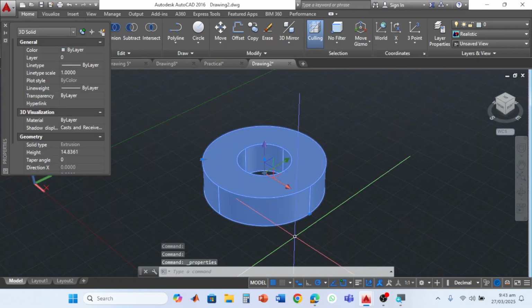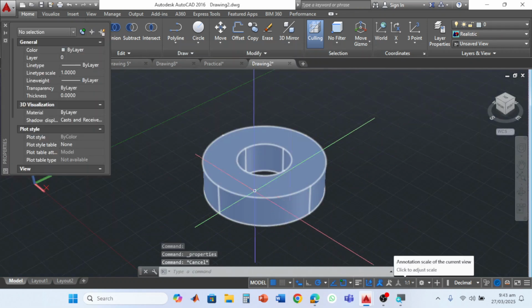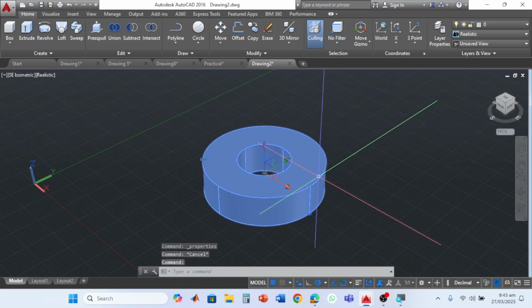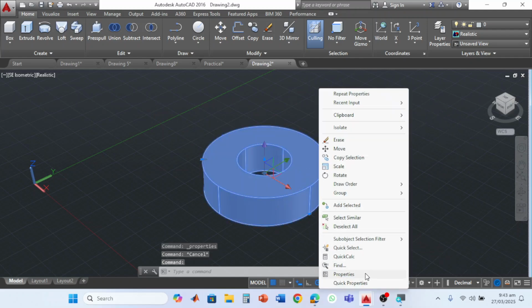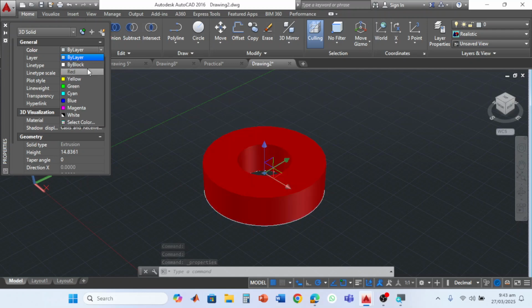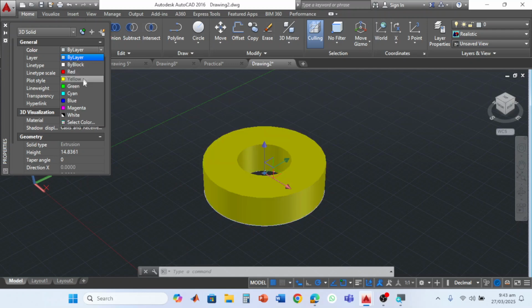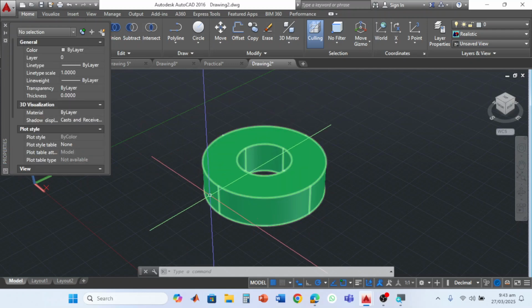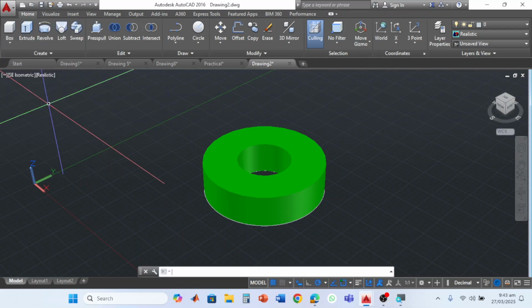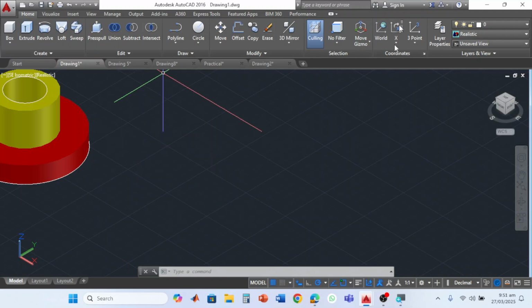In order to give a color, click on the object, then right click, go to the properties, and here the color for the object is by layer. I can change the color to any color. Properties are being closed. Please look at the screen.